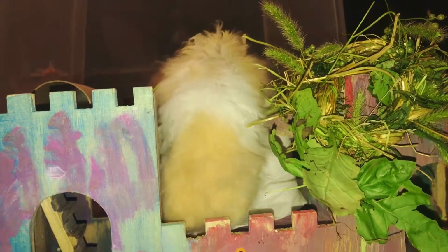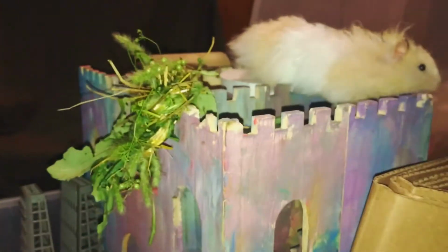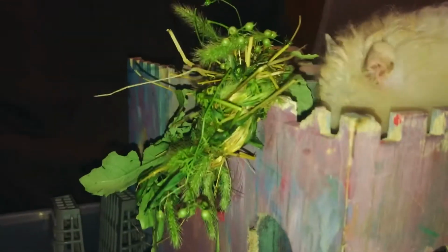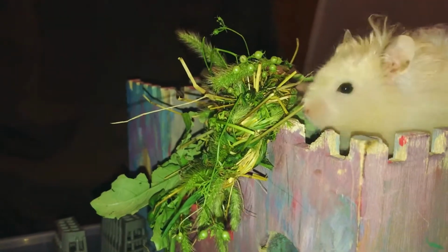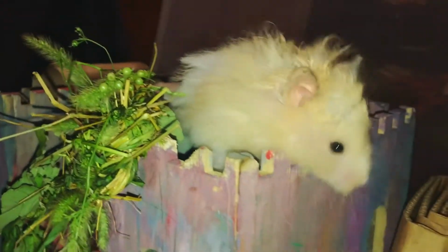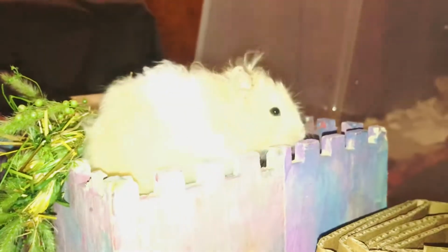Seeds. Yummy seeds. Yeah, seeds are yummy. Ooh, yummy. Thank you, Mom. I want to eat that. I'm trying to get out to eat. How do I get out again? Oh yeah. My sister put me in there. Yeah, I wish she would do that.